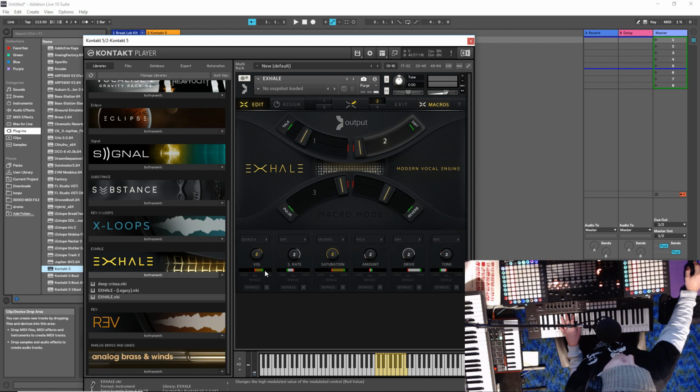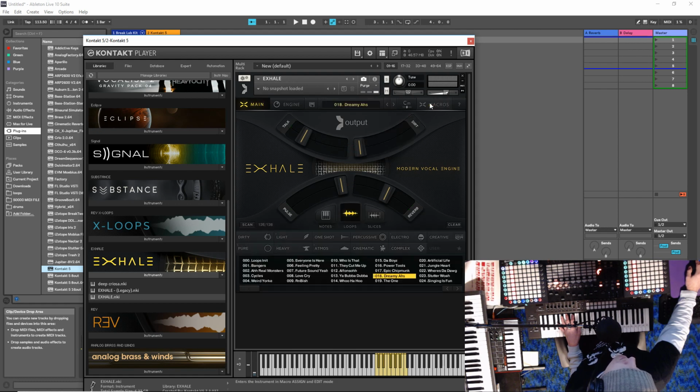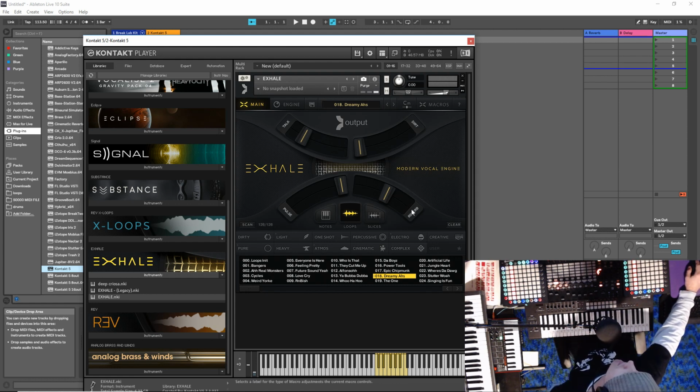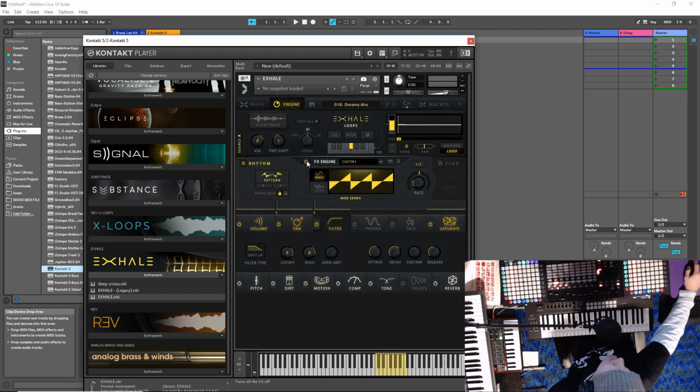And yeah, man, that's Output Exhale. Very good product. I like it a lot. They go on sale on Black Friday usually every year around this time, through November, the end of it anyway. Get a heck of a deal off it. That's when I got it last year. Super cool product. That was the core samples and a basic rundown of all the functions without getting too technical and crazy into this instrument here.